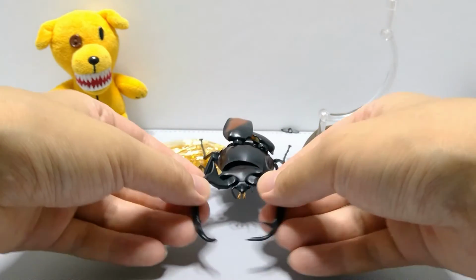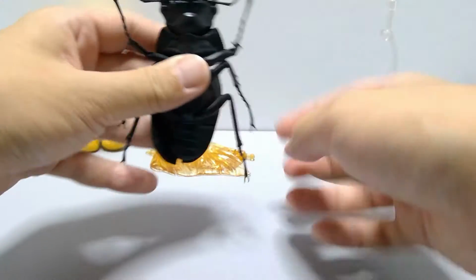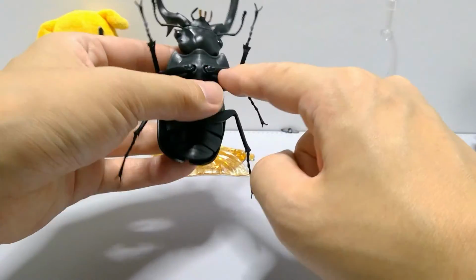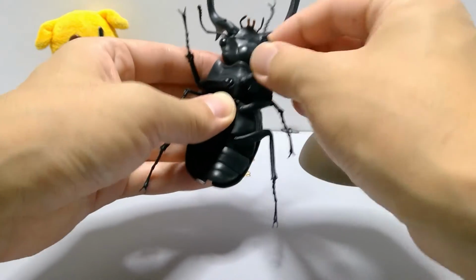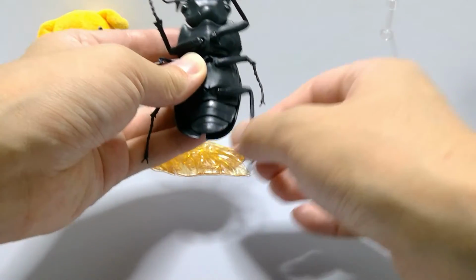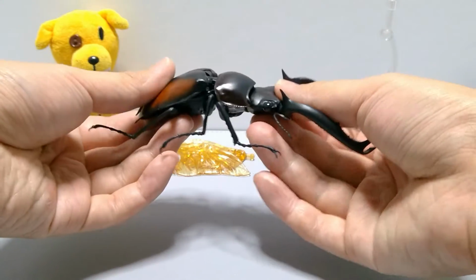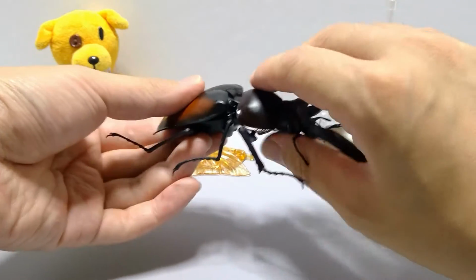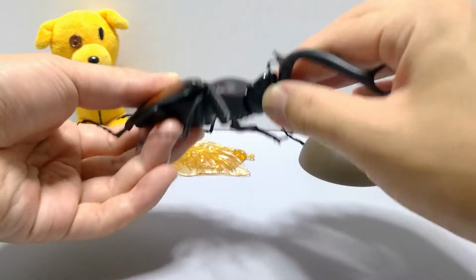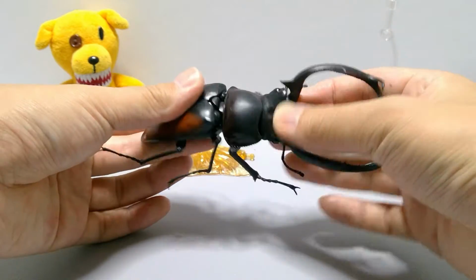I don't actually know how these guys use theirs, though. They might rotate instead. Legs, it's single, there are no joints here in the knees or anything. So just ball joints here and here. So not much posing with the legs, which is fine. Here you can have them move this much or move up and down. They're on ball joints, so you can spin them this much. As much as this much head. Right?